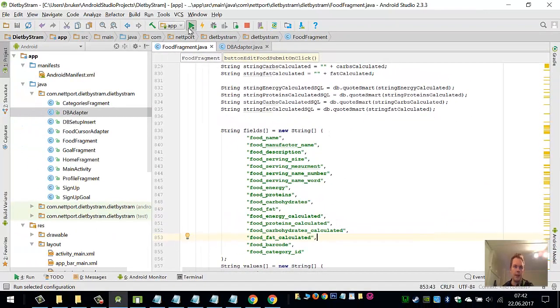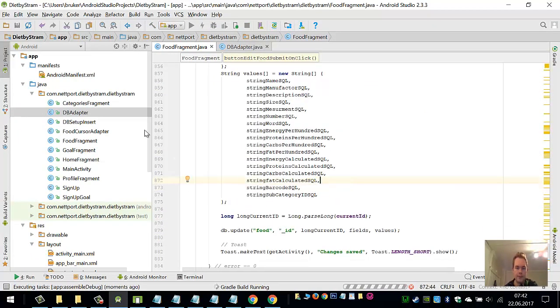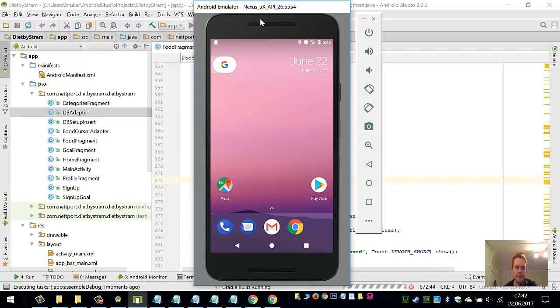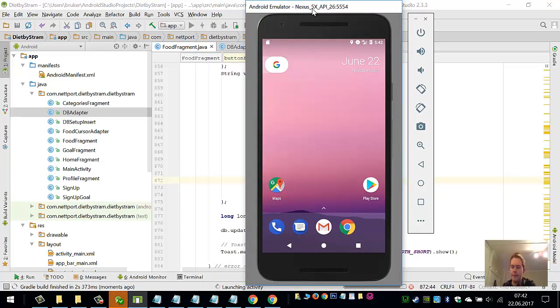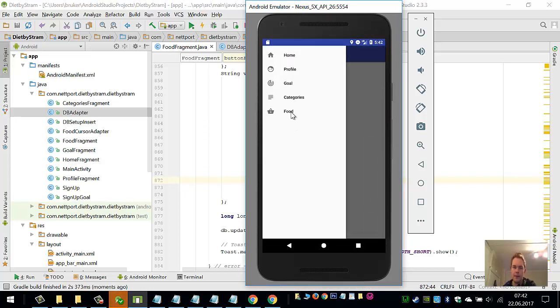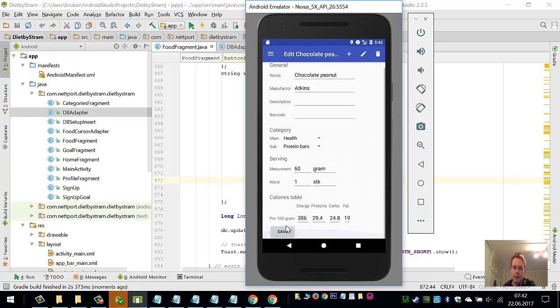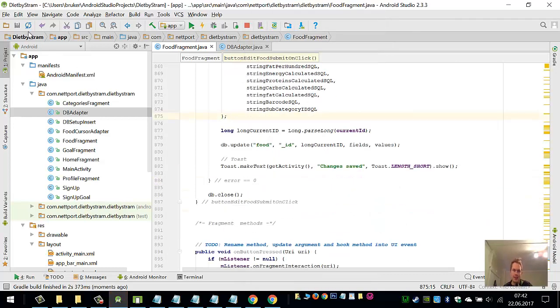And then run the code and check for no errors. Food, chocolate, blah blah blah. Save. Change the save, no errors. Okay. Let's wrap it up.